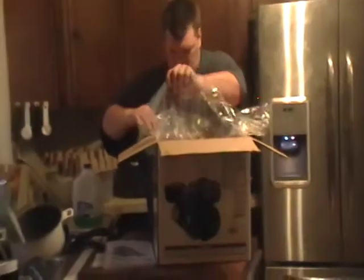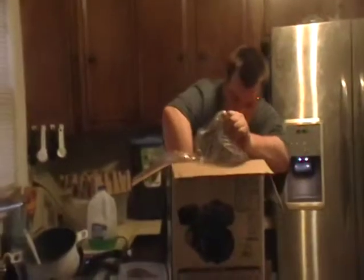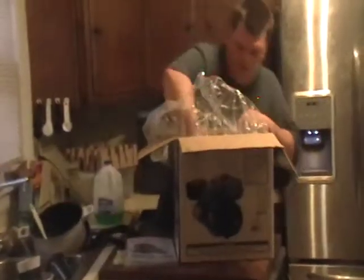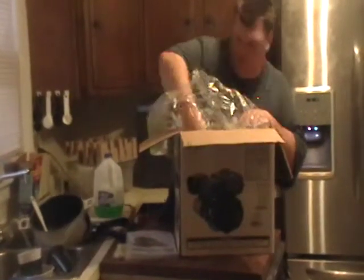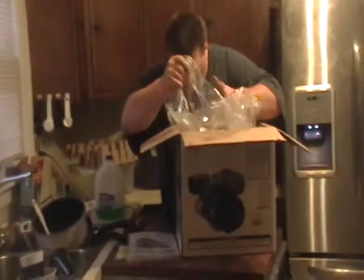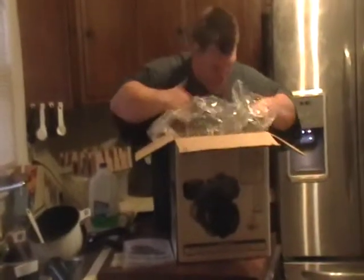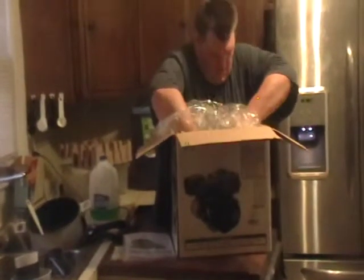Let's see if I can get it out of the box here. We got a spark wrench — we'll take the spark plug out. Let's see what else we got down in here. Looks like that might be the only thing. I thought it was supposed to come with oil. Maybe it's down inside here somewhere. Something else is inside the box, it sounds like.